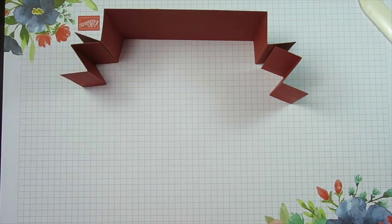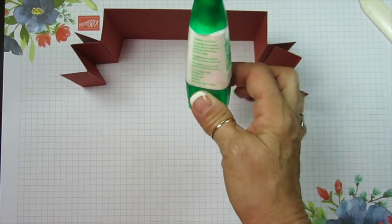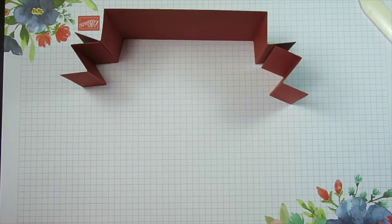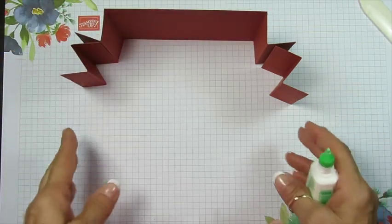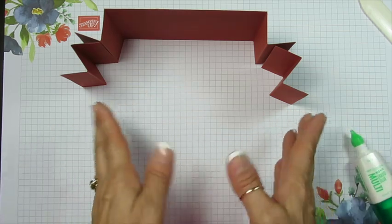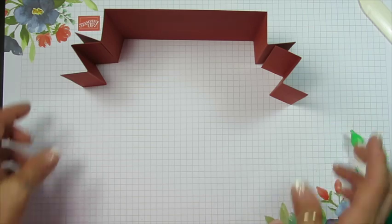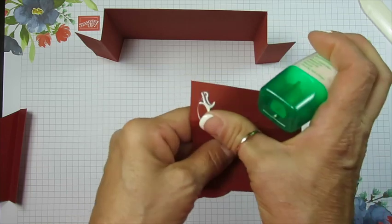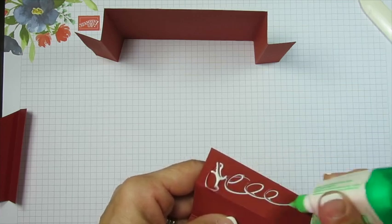Okay. So now we're going to glue that. My best advice when it comes to this card, most of it I'm going to use the tombow glue. The main reason is because I can maneuver it, move it around before it really bonds together. And the reason you can remember maybe easy is because we want our card to expand out. So you see this going to face out. Maybe you can remember that the easiest way, okay? So now you're going to take this. Oops, not too much there. That's why I wear outside clothes. I can wipe right on it.